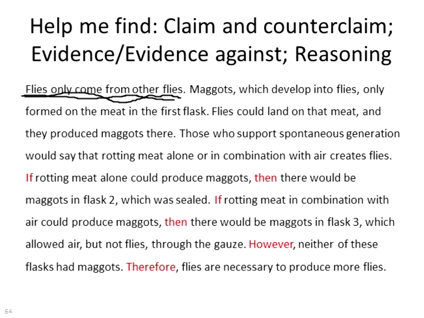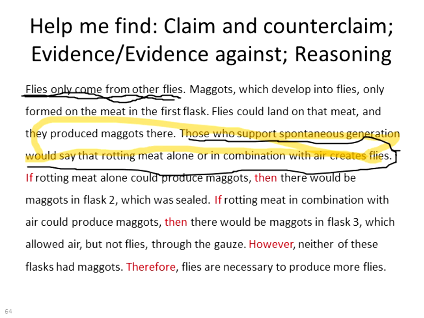Oh, I hear a hand. All right, Teresa, great. And while Teresa is figuring out how to use the pen, okay, yes, I think you're trying to get, those who support spontaneous generation would say that rotting meat alone or in combination with air creates flies. Excellent, there's our counterclaim. All right, let's get our evidence in support of the claim. Can I get a volunteer? All right, Christine.